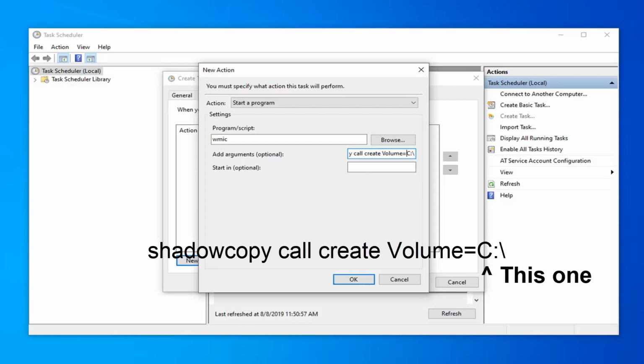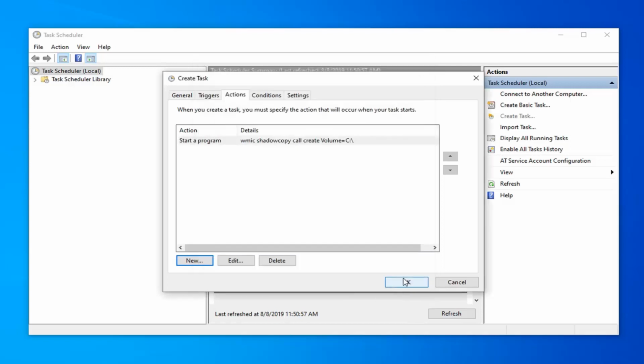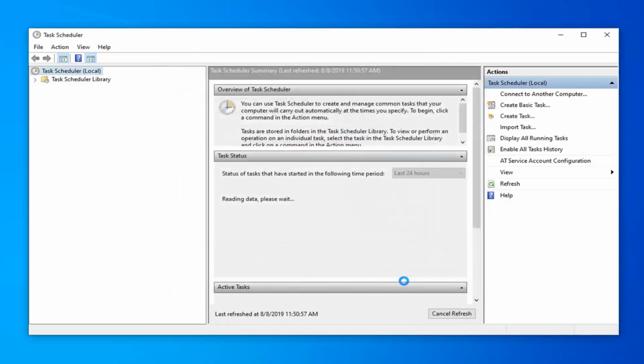This is where, if you're using a different drive other than C for your files, you're going to swap it out, basically. If you wanted to do a specific folder instead of the C drive, you could just show the entire folder path, something along those lines. So you don't actually have to do it for the whole C drive, but like I said in the beginning, for the purpose of this video we're going to be doing a shadow copy of our entire C volume. So now that you've done that, you want to go ahead and select OK. Select OK again to close out of the scheduled task.